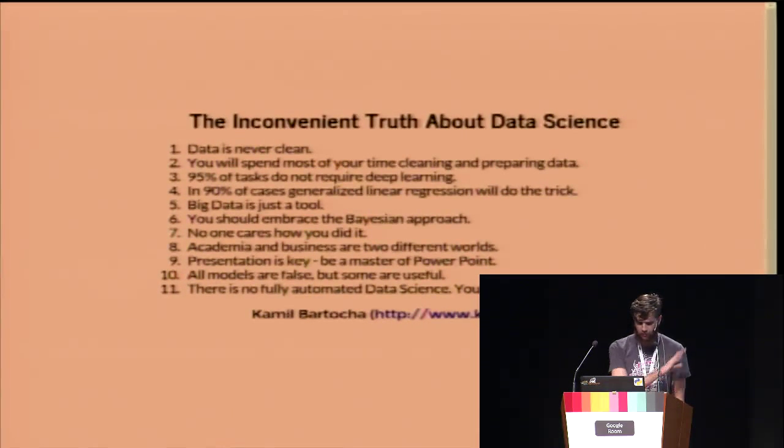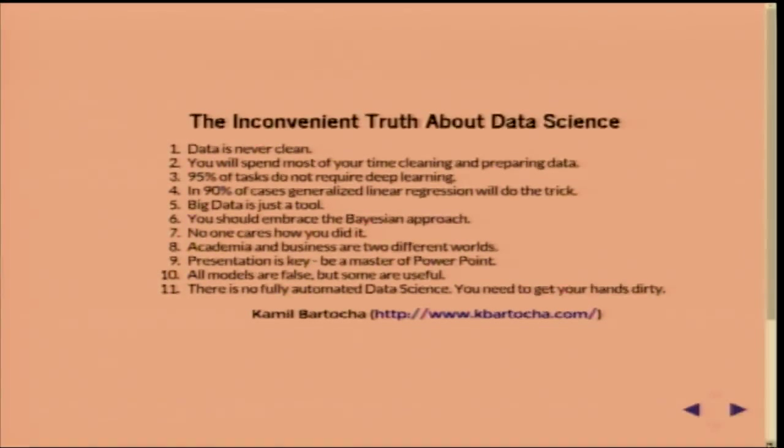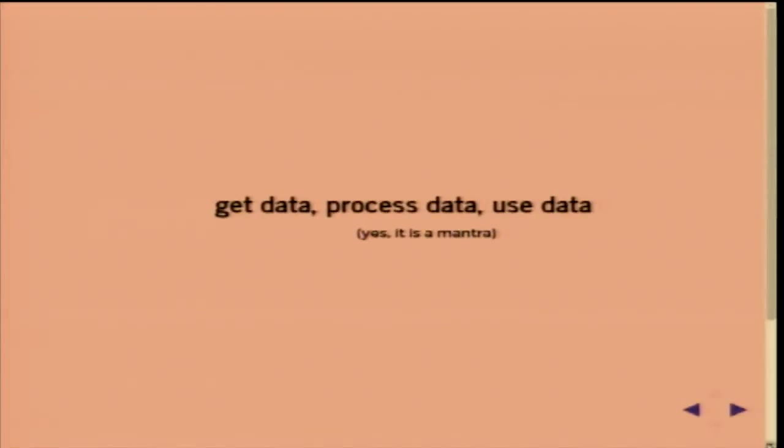So I'm not going to read all of these things, but I think it's a very nice list of sentences that I agree with most of. I will just highlight a few things. That data is never clean. Most of the tasks will not require deep learning or things like that. Most of the tasks actually could be done with very easy tricks, and we will see that. This is basically a lot of the things I believe. I didn't write this. I quote there the person who wrote this. But it's very pragmatic. I like it a lot. I think there are a lot of truths about data science there.